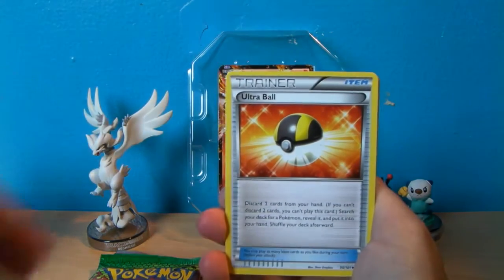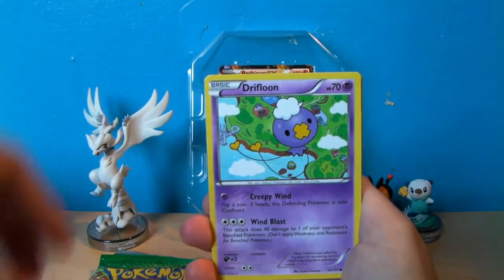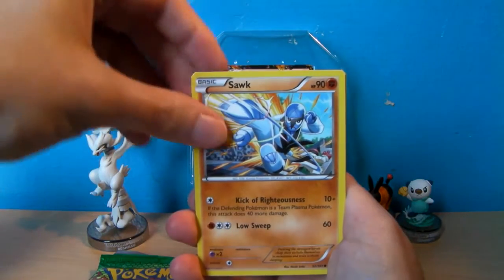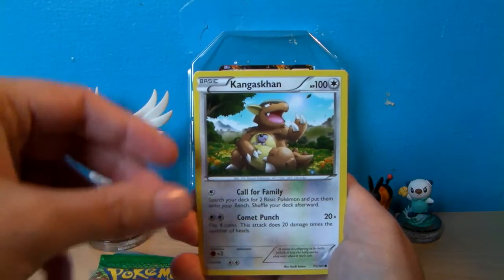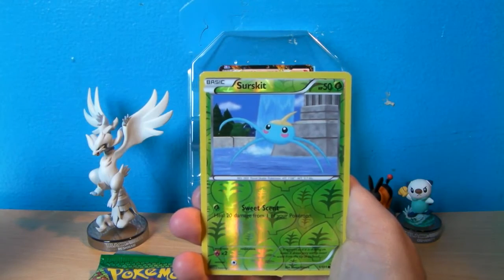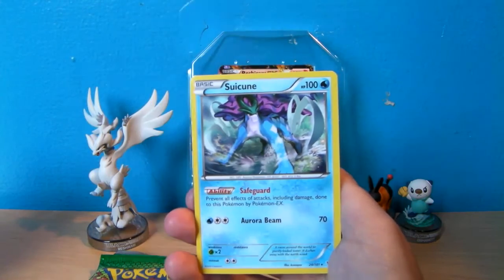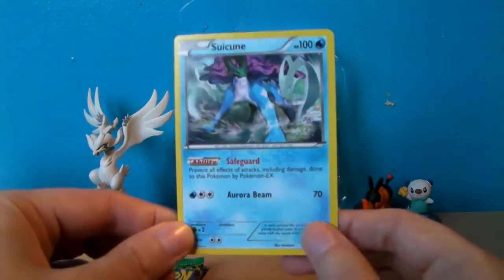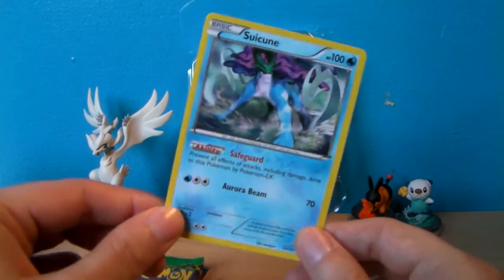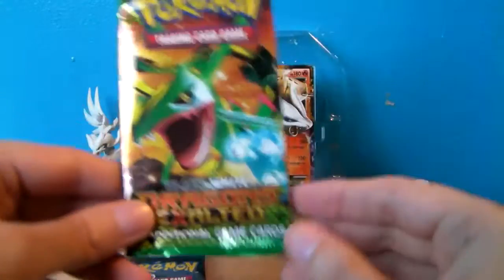Ursa Ring. Ultra Ball. Archeops. Drifloon. Dynamo. Sork. Kangaskhan. Larvesta. A Reverse Holo Sewaddle. I'm pretty sure I got that already, though. And a Rare Suicune. Nice. Did I need that one? I can't be bothered pulling up the list, so I'm just going to assume yes. Positive thinking. Alright. Next is Dragon's Exalted.